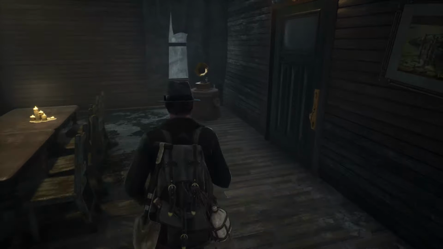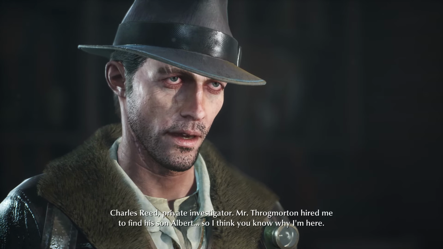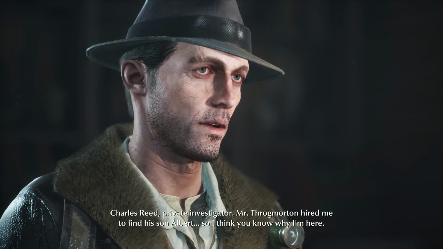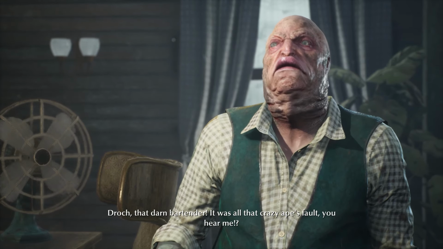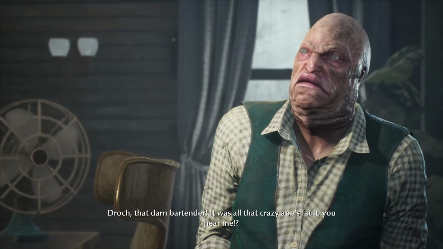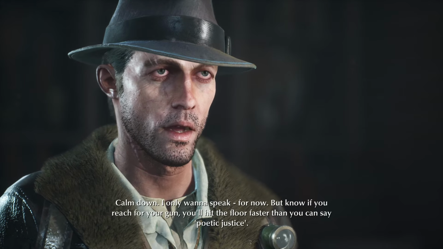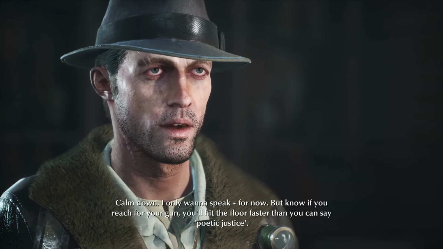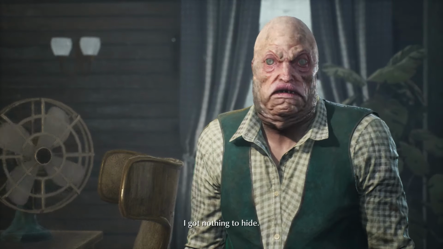Let me see where this guy is. Hey, who are you? What are you doing? Charles Reed, private investigator. Mr. Throgmorton hired me to find his son Albert, so I think you know why I'm here. That darn bartender. It was all that crazy ape's fault. You hear me? Calm down. I only want to speak, for now. But no, if you reach for your gun, you'll hit the floor faster than you can say poetic justice. I got nothing to hide.